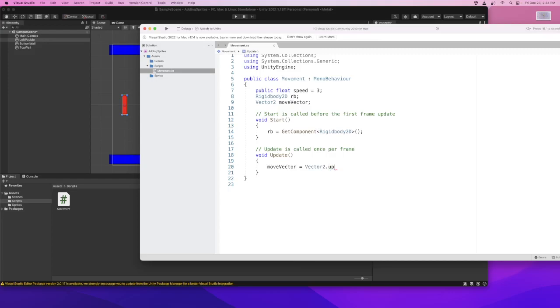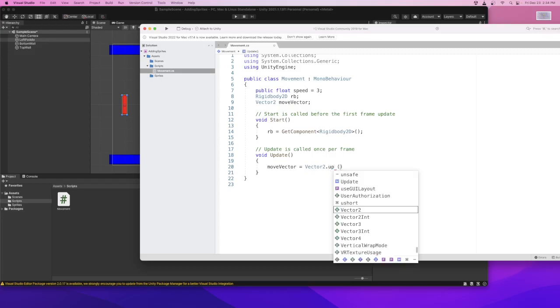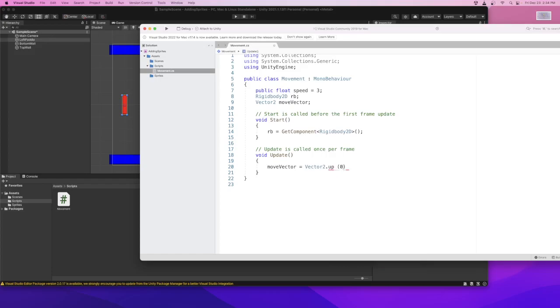If you were going to write it, please don't type this in. I'm just putting it on the screen so you can see it. This corresponds to a vector of (0, 1). You'll notice that 0 is the x component of my vector, and 1 is the up component, or the y component of my vector, and that's going to be up. I could also do something like Vector2.left. Vector2.left would be (-1, 0) because that's going left.